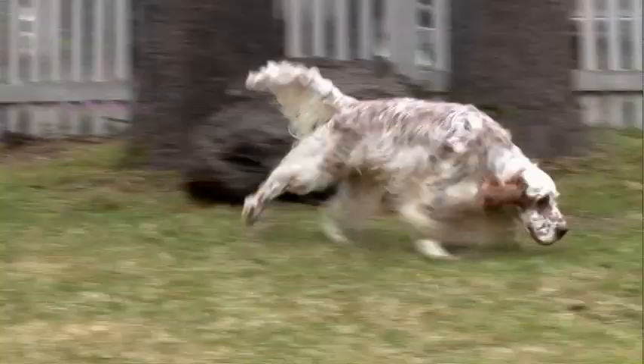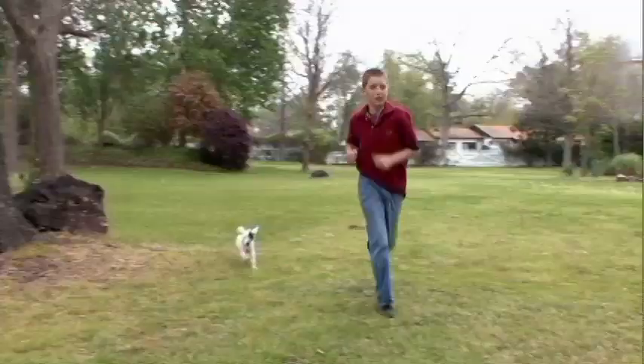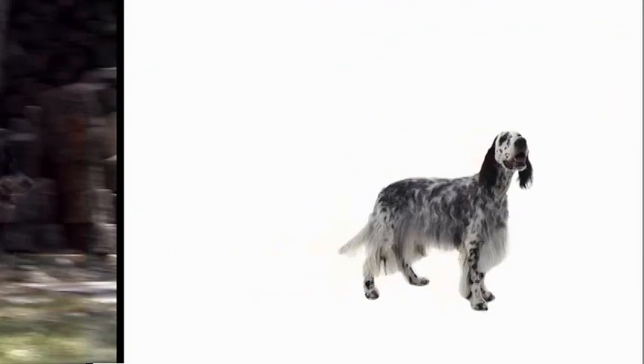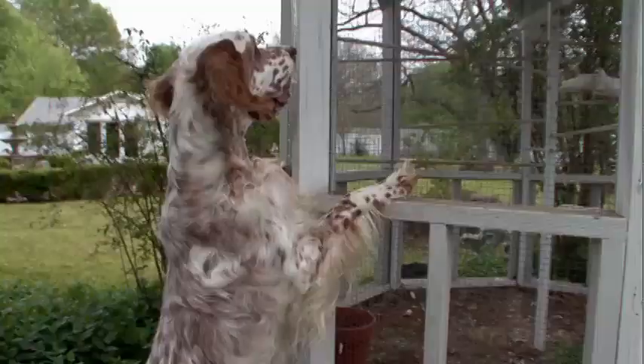I like them, and it's not just because I'm English by origin. English hunters wanted the perfect bird dog and companion. So around 300 years ago, they began combining the Spanish Spaniel, the Water Spaniel, and Springer Spaniel, developing a dog that went into a unique stance or set when stalking game.